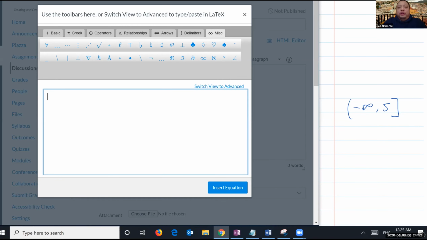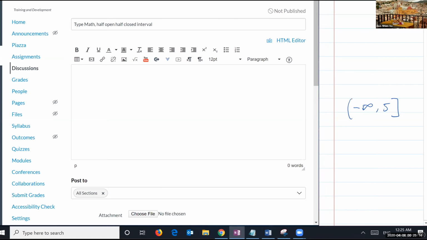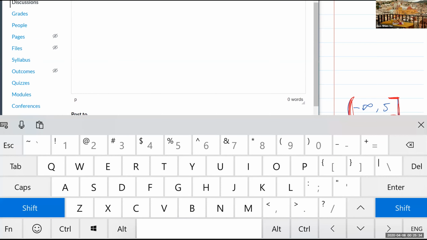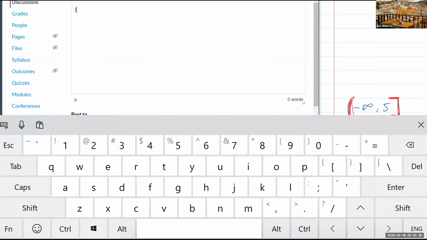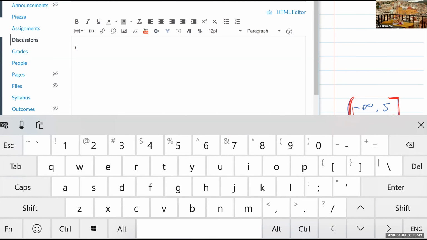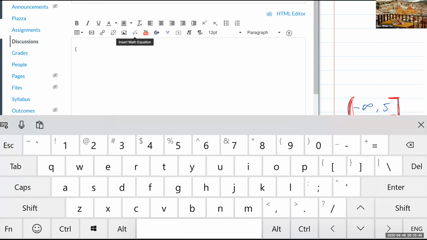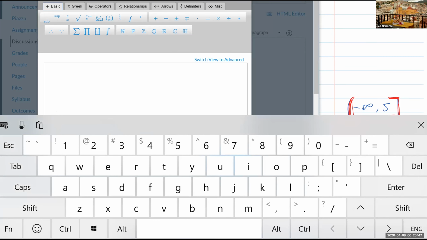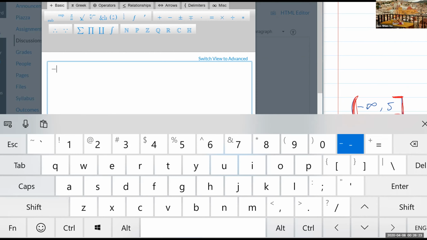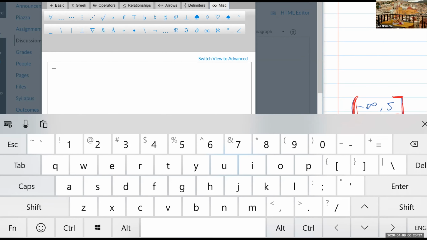There are 2 solutions. One solution is to write the parentheses and the bracket outside of the math editor. So I'm going to type shift, parentheses. I do that before I go into the math editor. And I type my negative infinity, comma space 5.